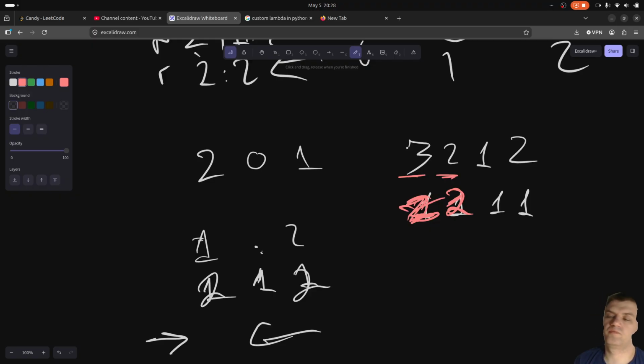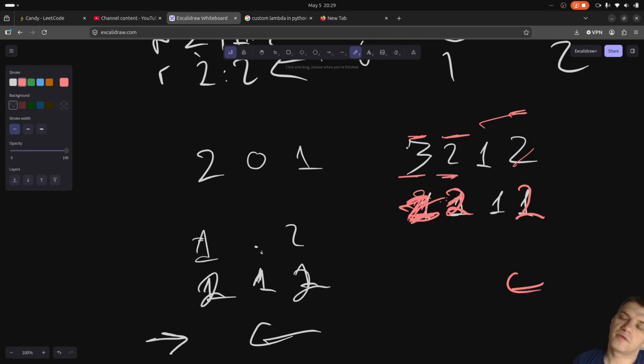And then I go right to left, let's assume I do the same. So I'll do 2 candies. So in this case I will not increase.